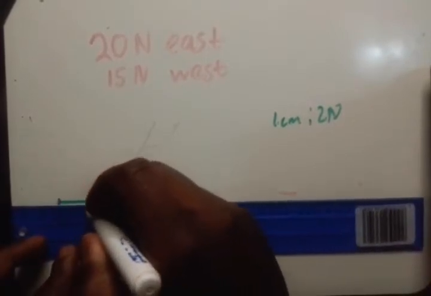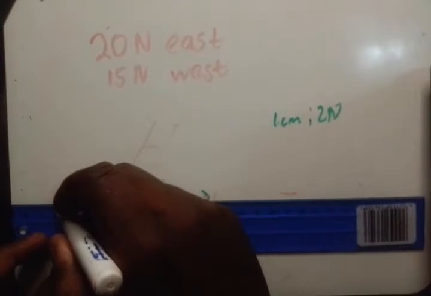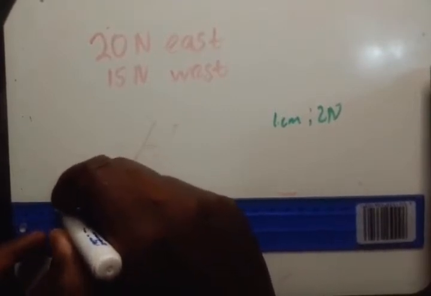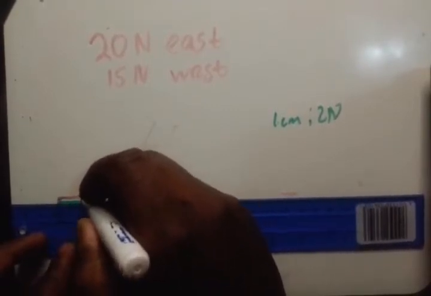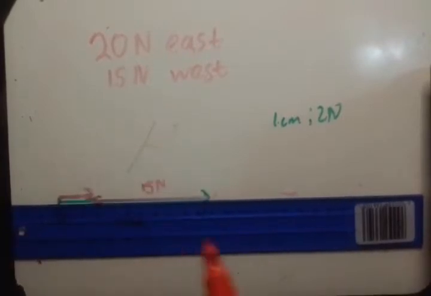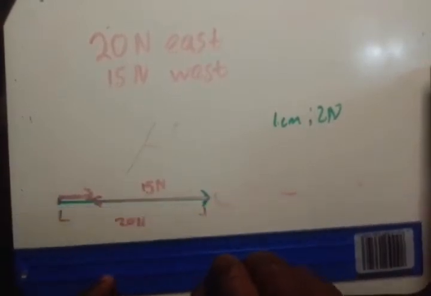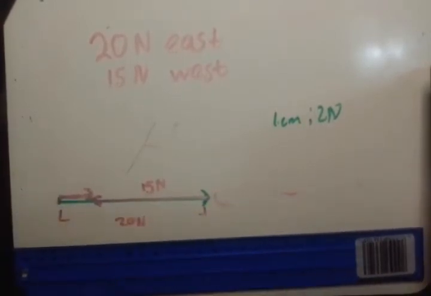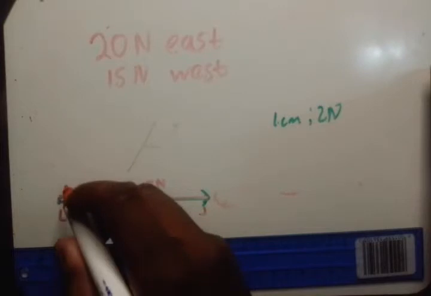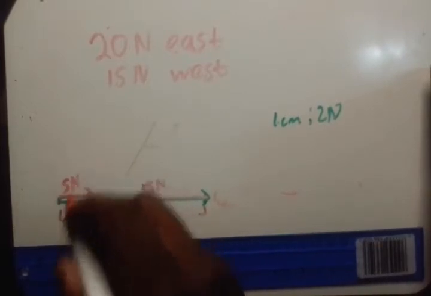So that space that is there. So we draw it from the tail of one to the head of the other. So it means this is the resultant that I just drew. And then we're going to have to measure the distance. So the distance there should be 2.5 centimeters. So 2.5 centimeters, now we have to convert that to newtons. So that would be 5 newtons. So it means this would be 5 newtons.